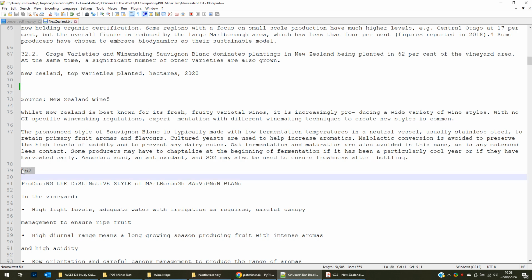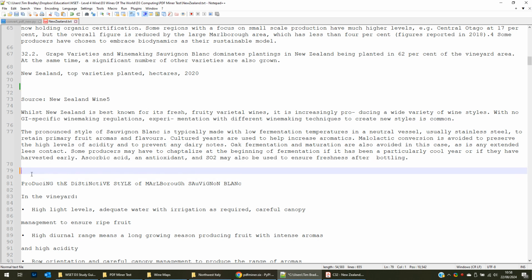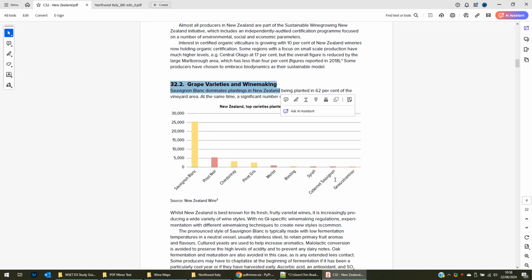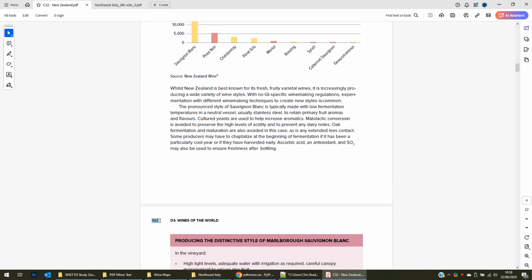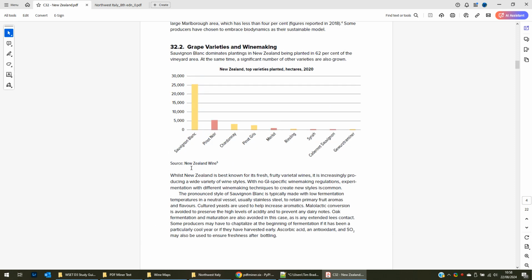You can see here it's got the number 562. You need to take that out. What's happened there? It's just taken the page number from the bottom of the page. So there's a little bit of cleaning up required, but generally speaking, I found this the quickest way to turn the study guide into a plain text file.